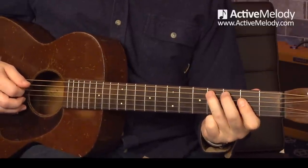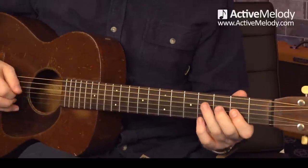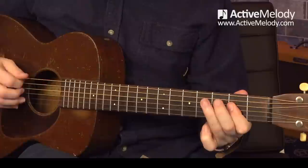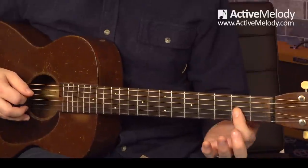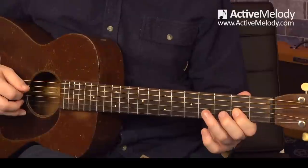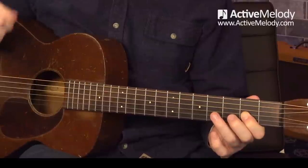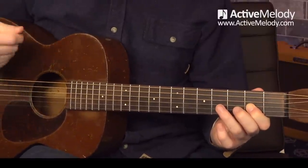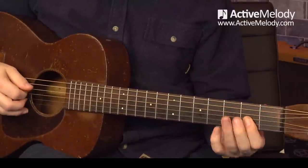And then I go to the D chord, but I don't play the D chord. I ended up playing... So for that, it's just like a boogie woogie in D. I've got my finger here on the 2nd fret, 3rd string, but I'm playing the 4th string. I'm starting with the 4th string. Down. This is just alternate picking with the right hand, down, up, down, up, down, up. A little bit of a shuffle to it. So it's 4th string.